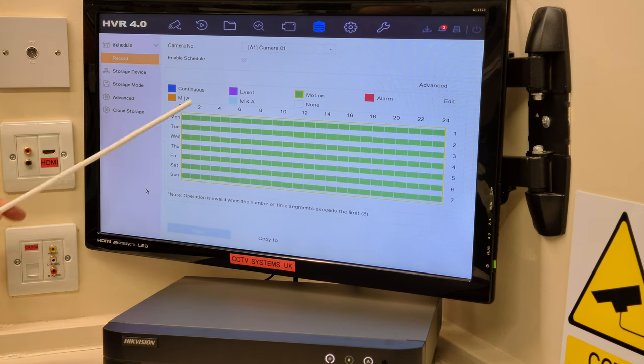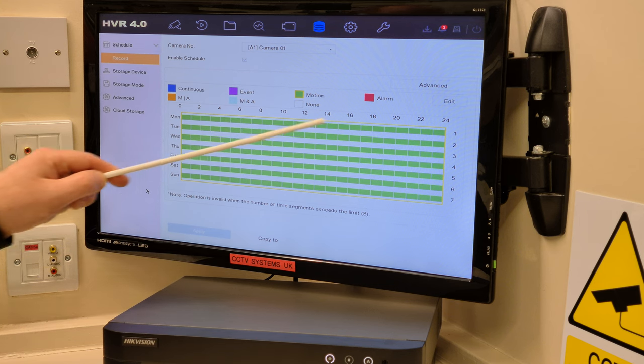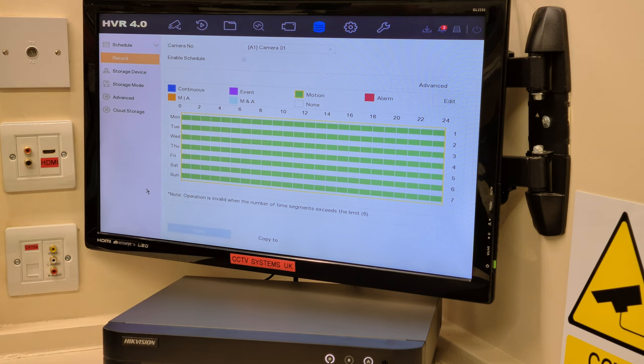You could of course click continuous and draw from 6 till 6 o'clock if you want, and done in blue again with the procedure that I've just used, pressing your finger down. So there's no problem. For this video, all motion all the way. So that's it, done with that.